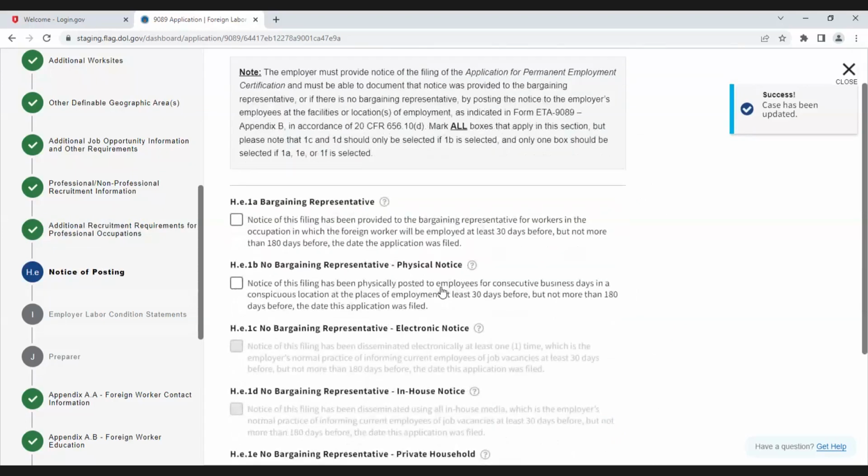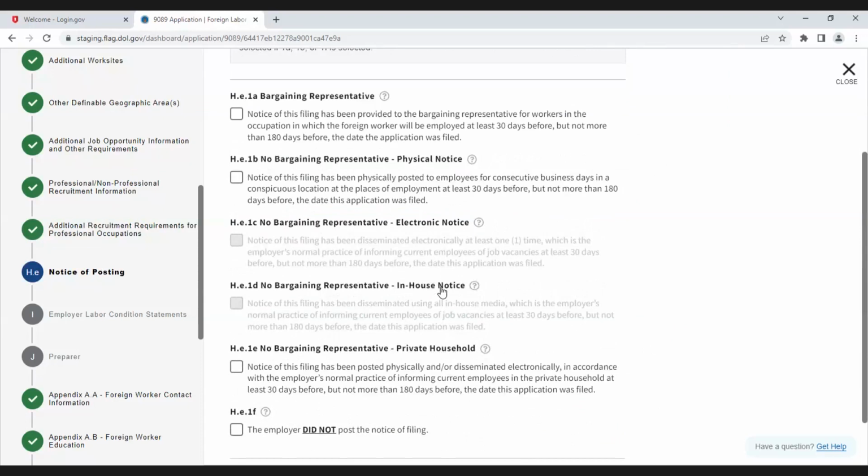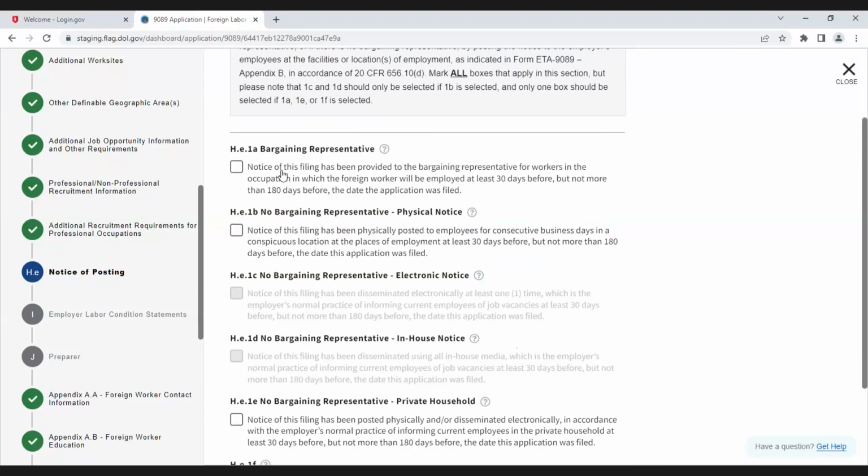Now here I must select at least one value for notice of posting. If you did not file a notice of posting, then you would select did not post the notice of posting. Notice of filing, sorry. I did not post the notice of filing. If I select bargaining representative, then none of the other options are available to select.